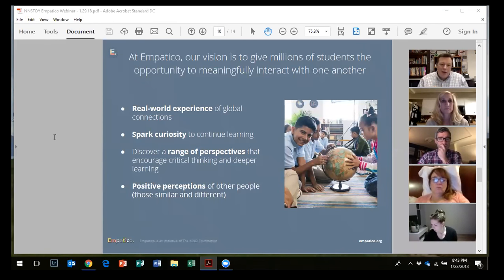And I know from the experiences I've seen in my classroom with what Empatico is trying to do and some of the other connections, it's so clear that this sparks passion in kids, and it allows them to discover what they're passionate about and the problems that they want to solve in the world. I talked a little bit about the water filters earlier, that my students got involved in.